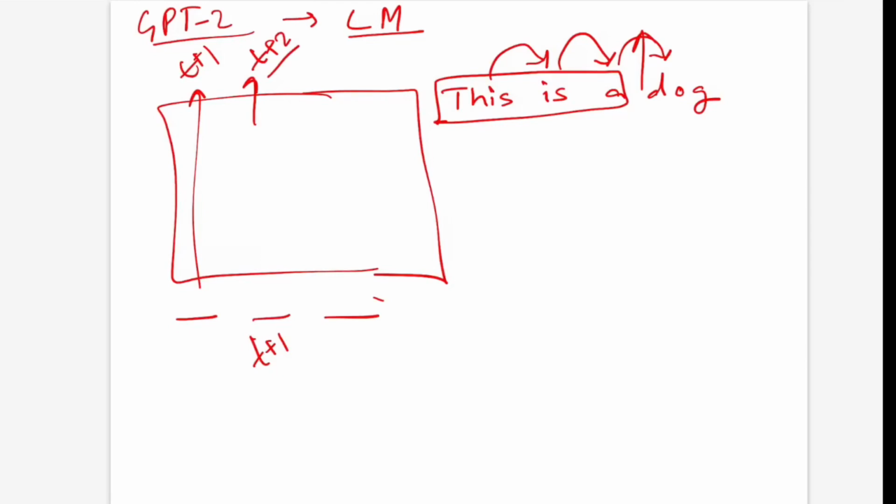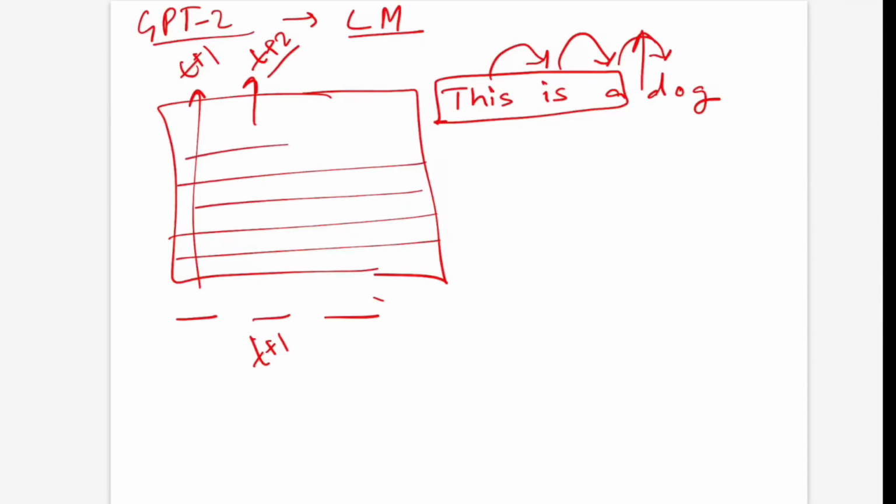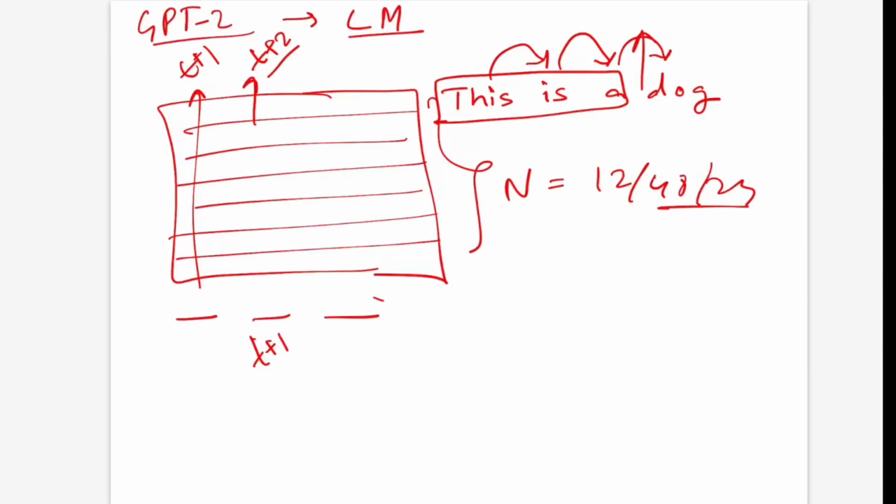At every instance you do a softmax over the full vocabulary, and you do a cross entropy to measure the loss of how close you were to generating that word. In the original architecture, they have some 12, 24, 48 number of layers that they define. These are all transformer units where each of the units is based on self-attention and a feed-forward neural network. At any instance, let's say if you want to predict what is there at the t plus 2th word, the model is only allowed to see what has happened in the past. So it can just put attention to all the words that come before it, unlike BERT, which is bidirectional in nature and can peek on its right as well.